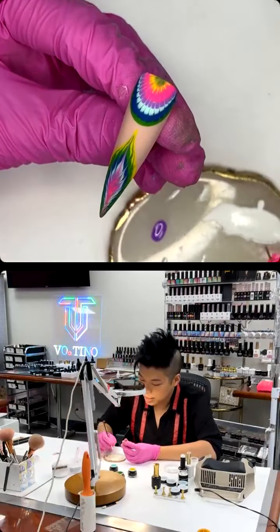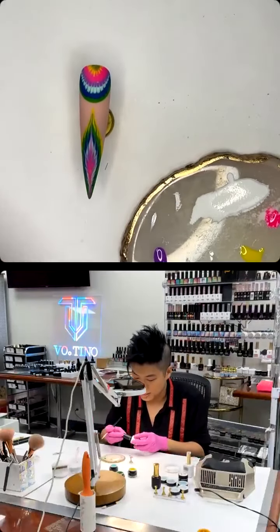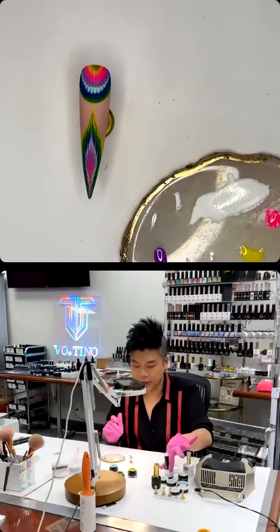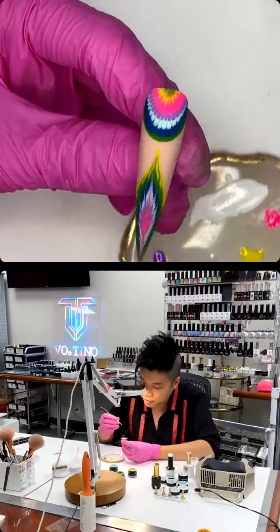Okay, now let's start our feathers. Not feathers. I need to quit saying feathers because it interferes with my patterns. I need to look at it as something that I don't know, just beautiful art, so it doesn't interfere with my patterns.